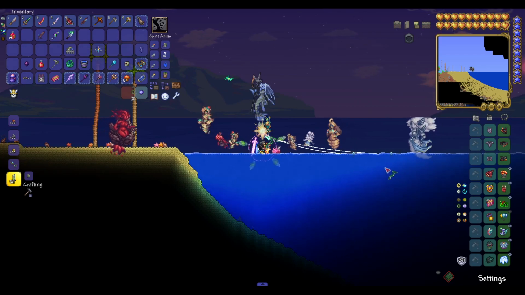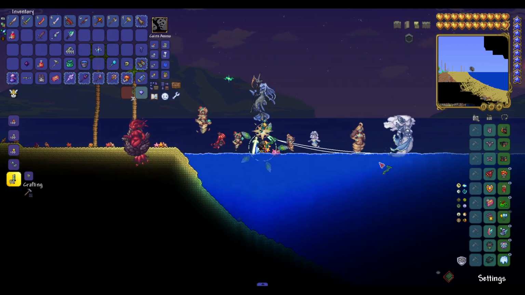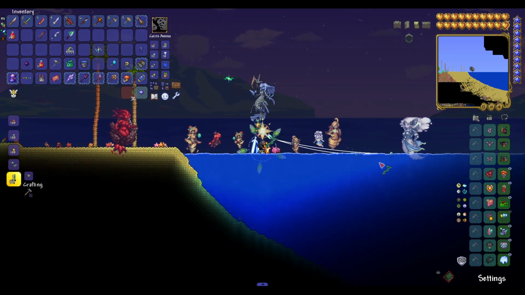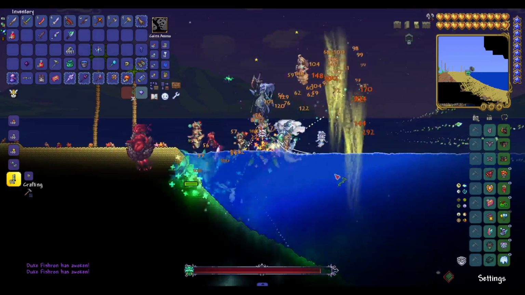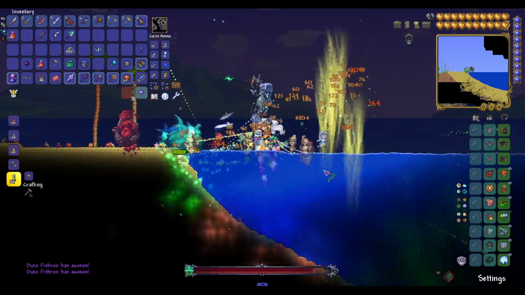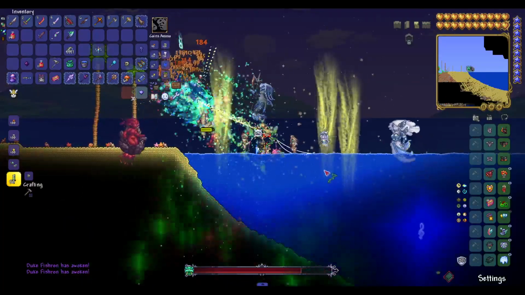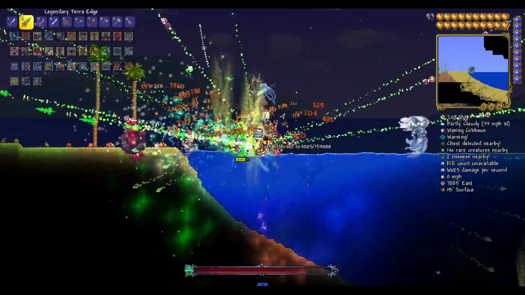You know what? Can I get two of the Duke Fishrons in here at once? If both start bobbing at once, I think I can do it. Come on. Alright, fine. Gonna let my minions deal with that while I go fishing. Nope, okay. So I can't summon multiple. That is sad.